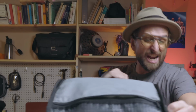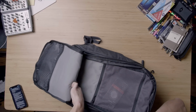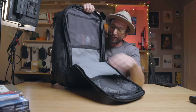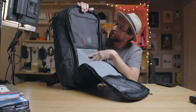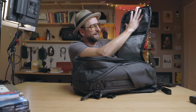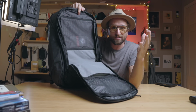I leave those unexpanded, collapsed if that's the word, and I leave this guy intact here if I can get it around. And this becomes my little place for all my goodies. I've even put my laptop and tablet right in here because it's pretty well protected. They probably would prefer you not do that. Headphones, PXC 552s go right in here, or the Bose or whatever you're using. Some snacks going in here or in here. You gotta have some road snacks.